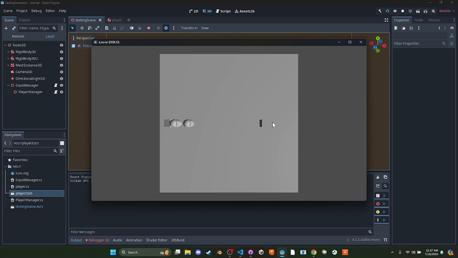Also, another link in the description will be the original plugin that I referenced for some stuff. Like I said, not all of it. It's a little different, but it's the same concept of copying the input map. I will reference that just in case you want to use that. I would also say it's a good place to start. It's a lot easier than this, but I also think it's a little more powerful to make your own.